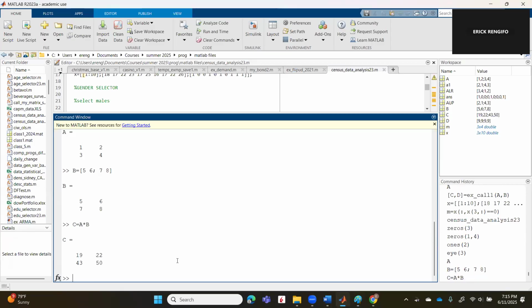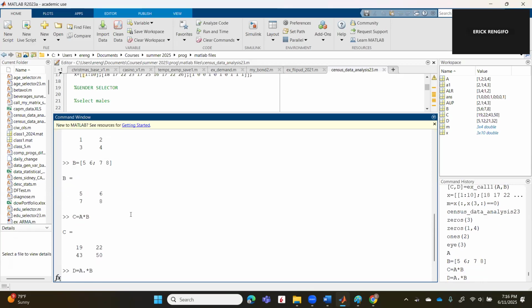They can be multiplied, correct? And the dimension is going to be a 2 by 2 also. D is going to be A element by element multiplication times B. And you can see they are completely different. Remember, the element by element multiplication is this one here goes with this one here, this one here goes with this one here, etc. E is going to be what happens if I multiply one matrix times the identity matrix, I of size of A, comma 1. Do you agree with me, guys, to make it more generic?